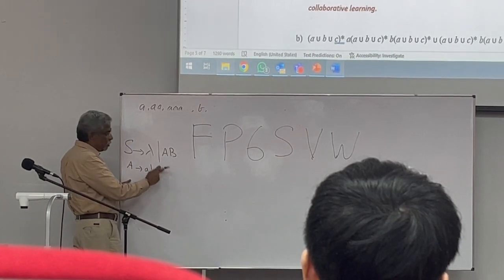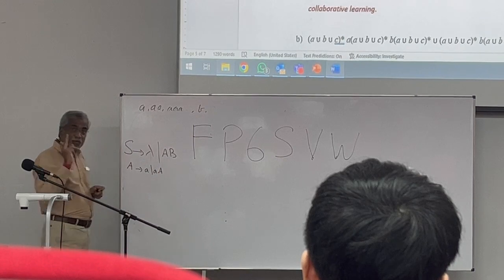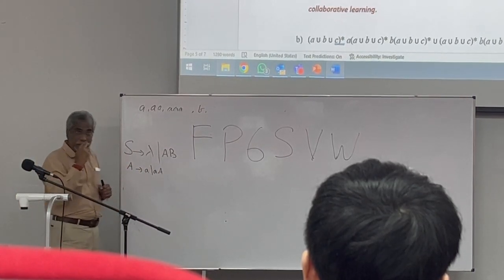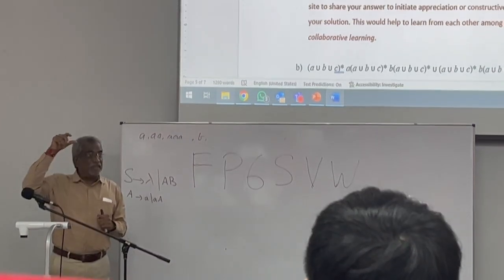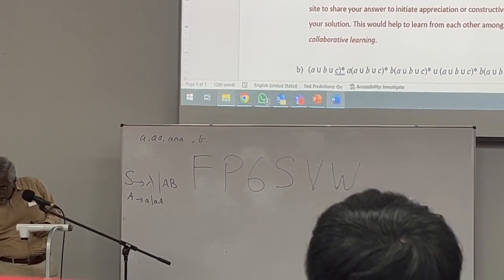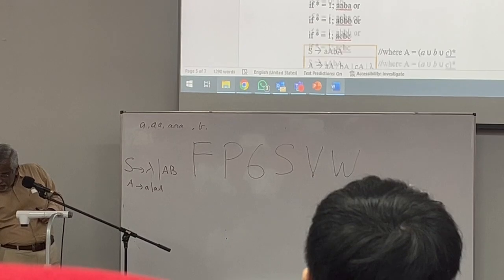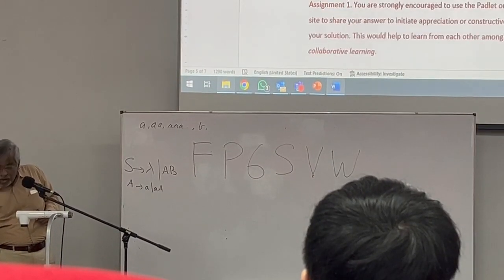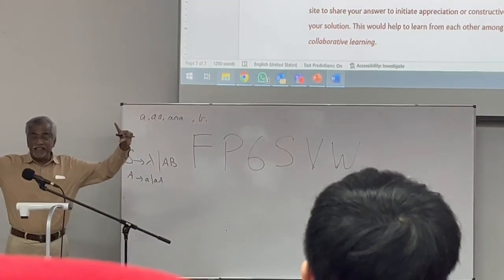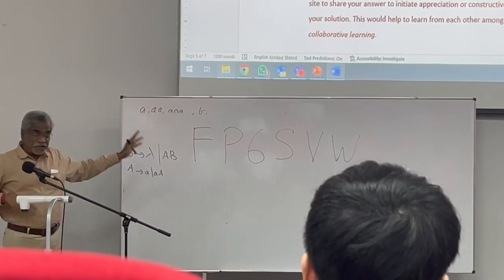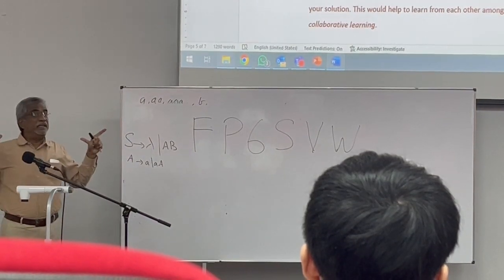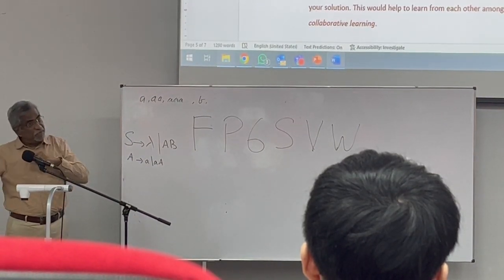So what you should do is, don't forget it has to be a regular expression. You cannot have more than two letters. This question is different from B or C. If you observe carefully, B and C are different from A. So here I'm not thinking in terms of a context-free grammar and then converting into a regular grammar, because the question is completely different. There is no similarity of A with questions B or C.